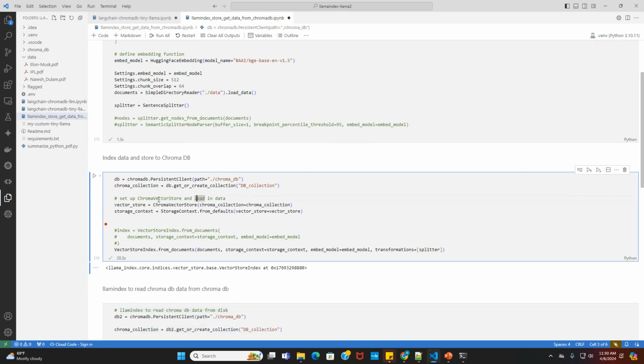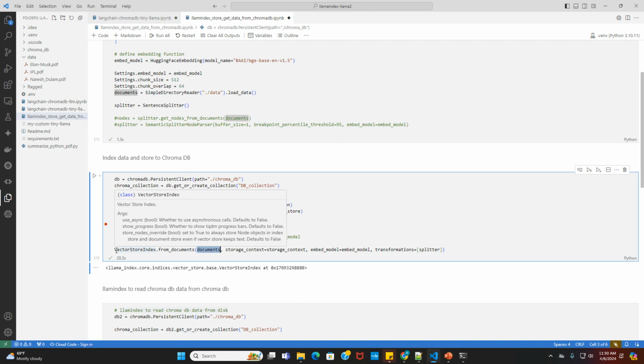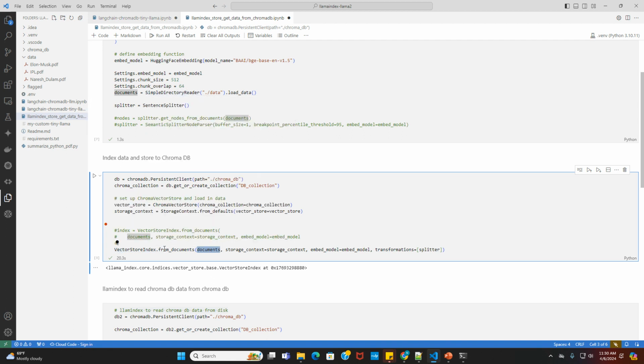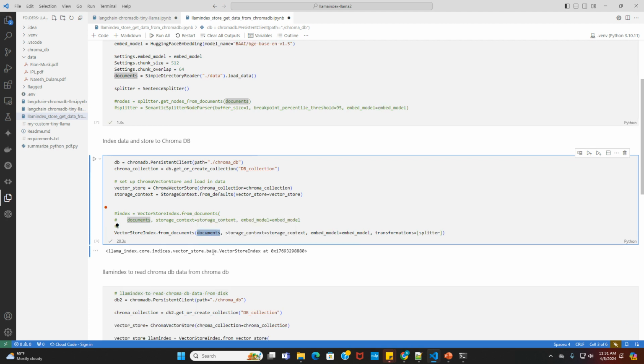And then here we have the Chroma DB. What we are doing is creating a Chroma DB at the location .chroma DB, and then we are creating a collection. Collection is like a table in a database. In case of this Chroma DB, it's a collection. Under that collection, we are going to store all the documents that we have here. So when we are doing this vector store index from documents, these text documents get converted into the vector embeddings, and then they get stored into the vector database.